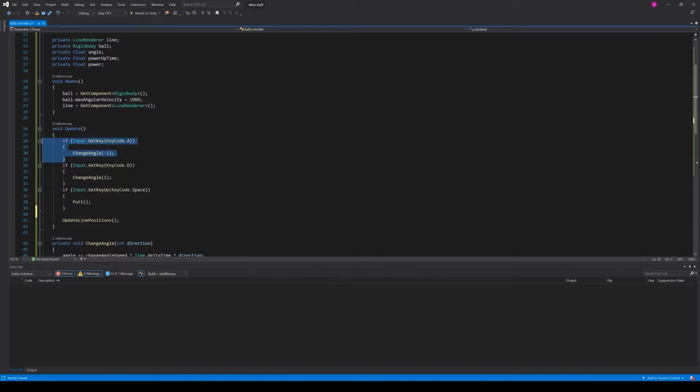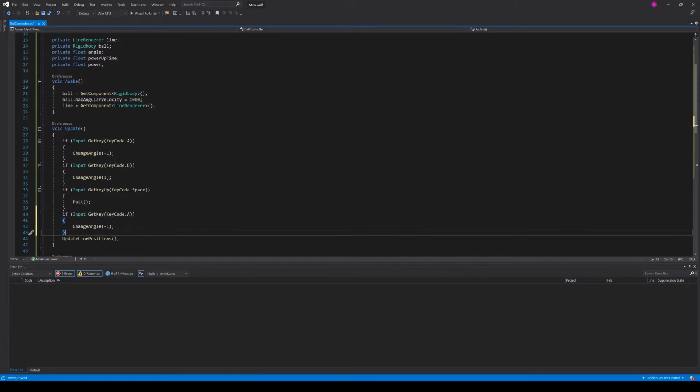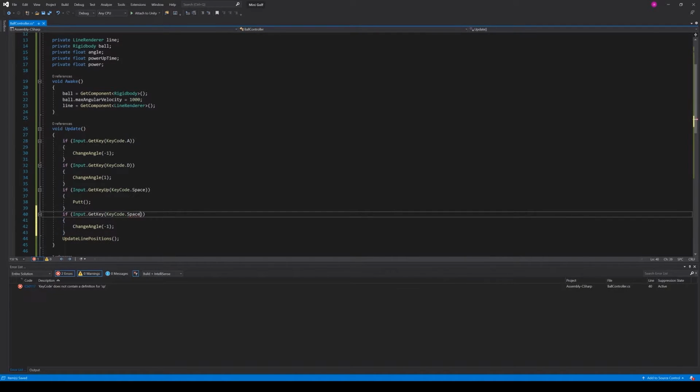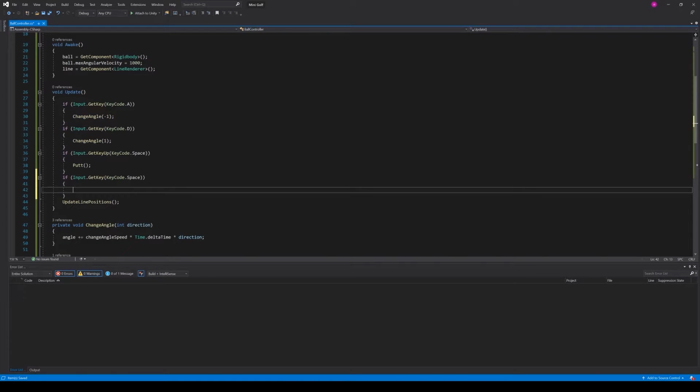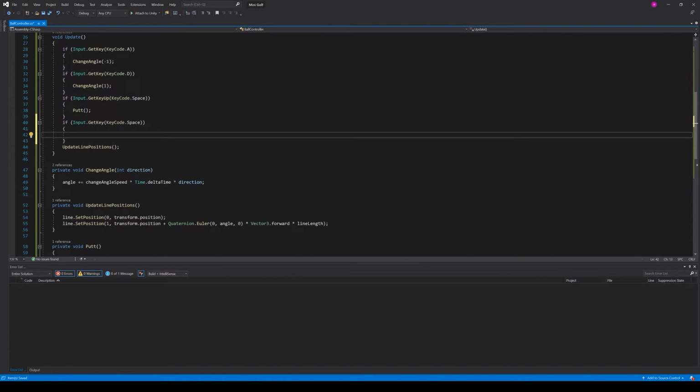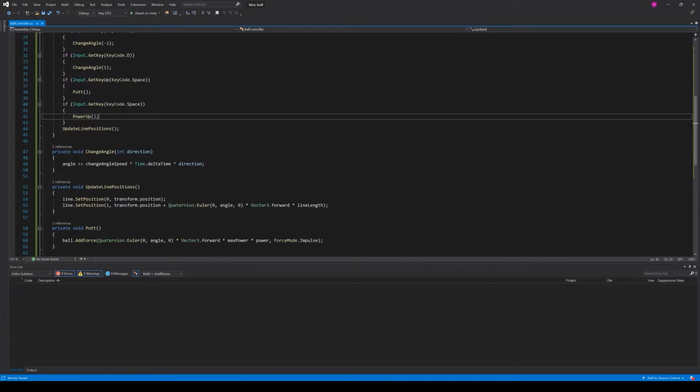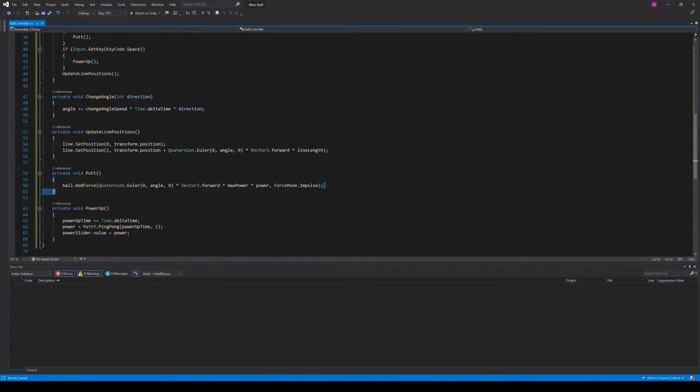So we can use the same GetKey because we want it while, and we can say space. So while space is being held down, we want to power up. And then once we release space, we will then take that power and apply it here in the form of AddForce to the ball.